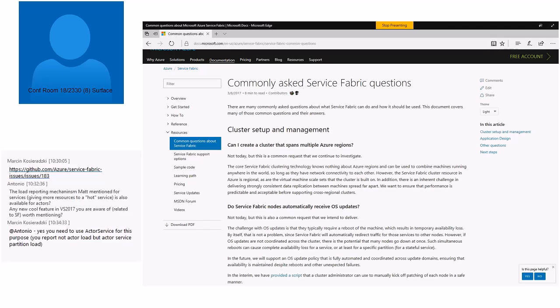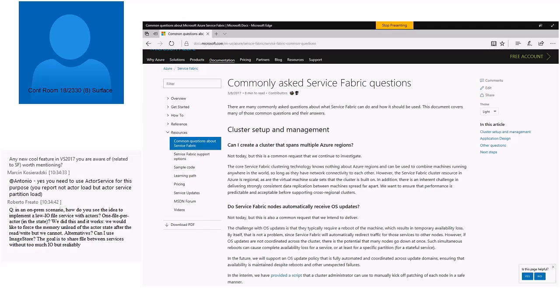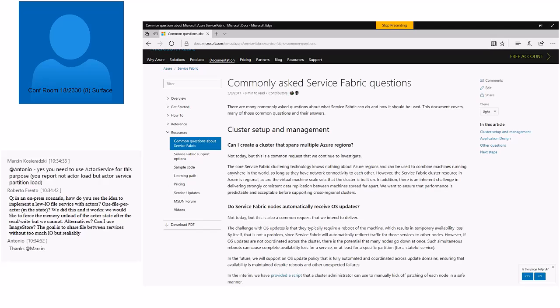The port conflicts shouldn't happen. I don't know how you're getting port conflicts, actually, because you should be assigning dynamic ports for a stateful service. Yeah, most stateful services don't listen on a static port. Right. You generally don't have static ports there. The replicator endpoints, in particular, should never be using static ports. Those should always get dynamically assigned ports. And then if you have endpoints that you expose in your service, those too should be using dynamic endpoints. So port conflicts usually shouldn't come up on a local box. And even for a stateful service, most of the time, only the primary would be listening anyway. That's true. Right.